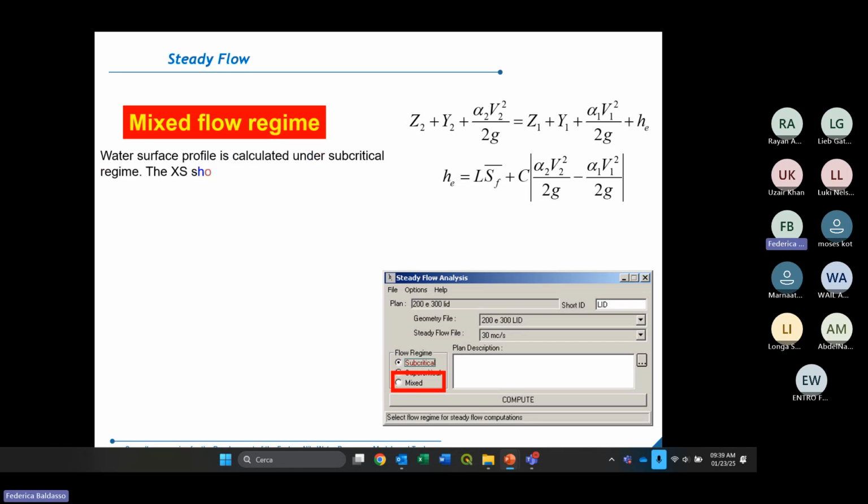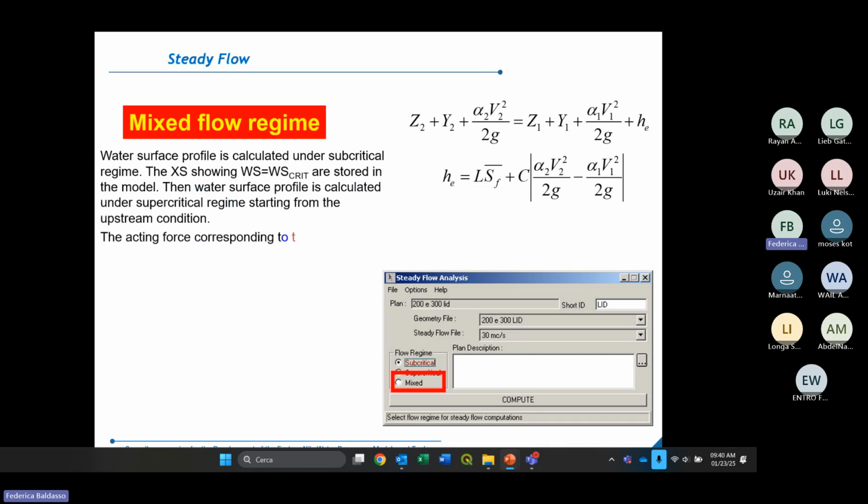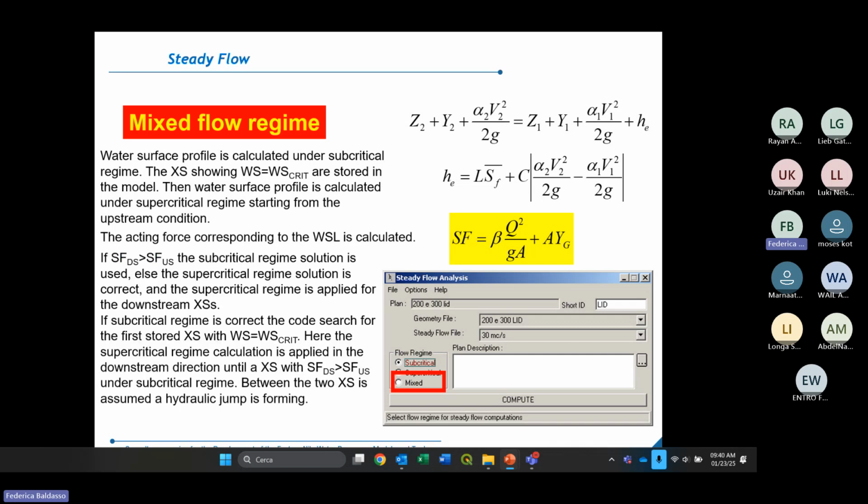if you have at the same time both the conditions. In this case, the mixed flow regime is the best choice, and the program will calculate the profile with both a subcritical hypothesis and a supercritical hypothesis, and then with a balance of forces the program will get the final profile, which is more accurate if you have some transition between the subcritical and the supercritical analysis.